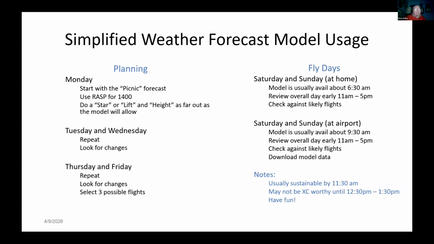When I do that Tuesday and Wednesday, this gives me an indication of how active the atmosphere is, how fast the large fronts are moving, and how fast the fronts that are below the threshold that the National Weather Service is reporting are moving. There are other things moving out there, but this gives me an idea of how volatile the overall weather is, and how the forecasts are evolving. Then on Thursday and Friday, I do it again.